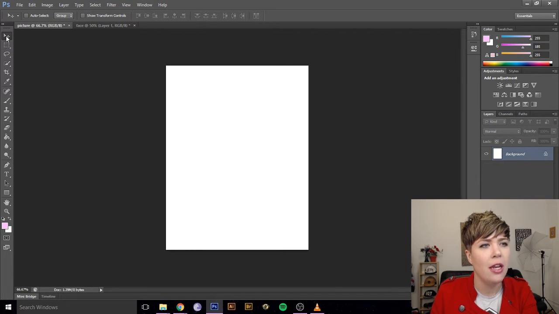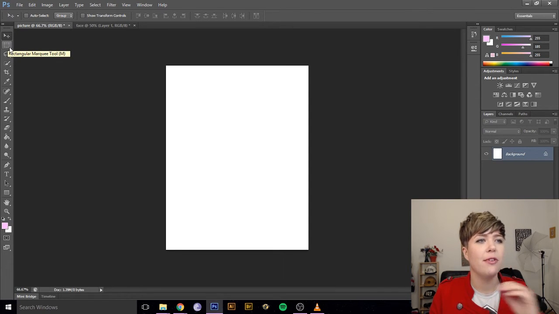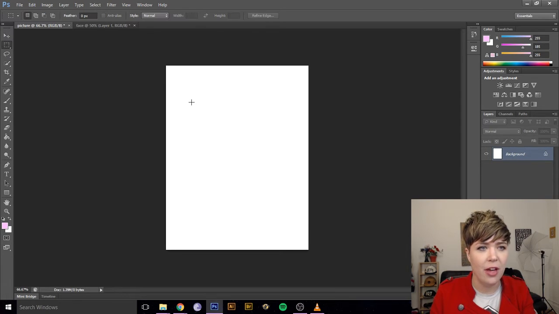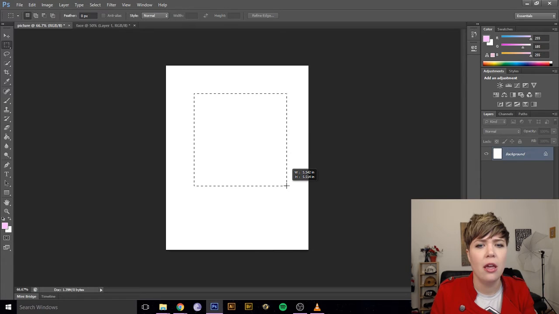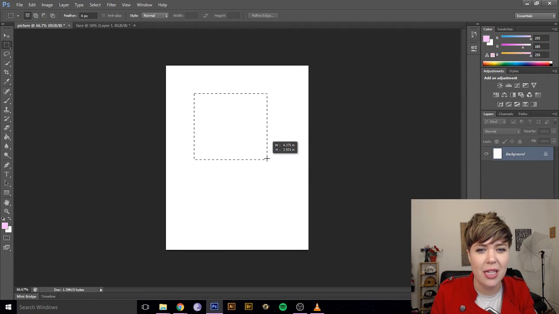The next one up from our lovely Move tool is the Marquee tool, the rectangular Marquee tool. The hotkey for that one is M. If I hit that, or if I click on it, it gives me the capability to click and drag to make this marching ants square that you see.